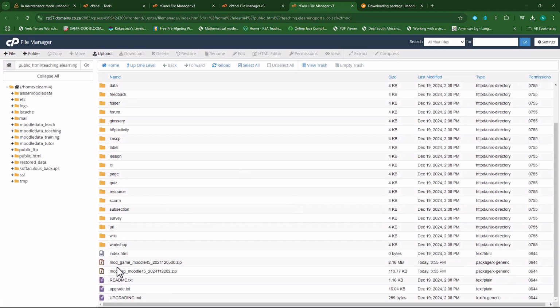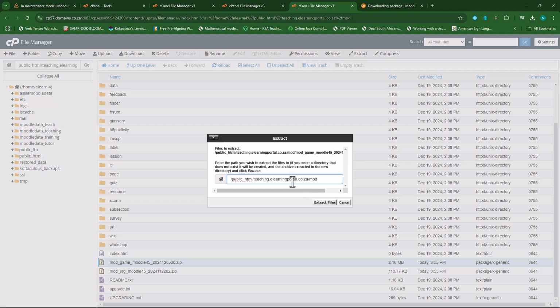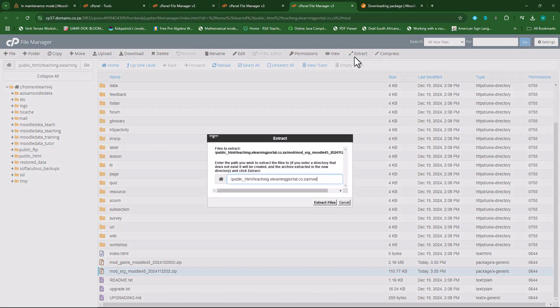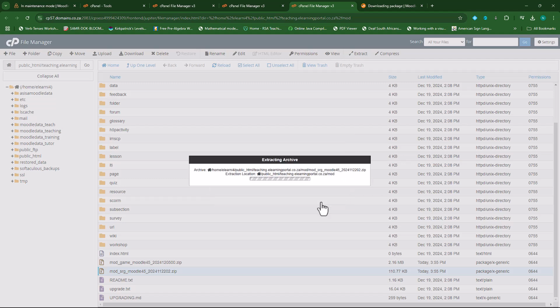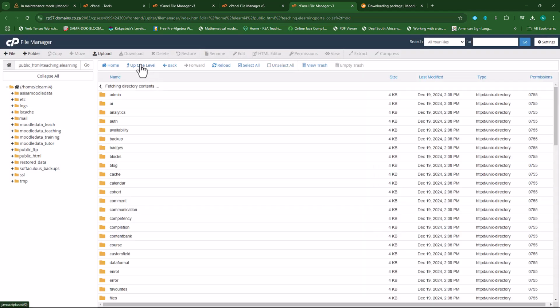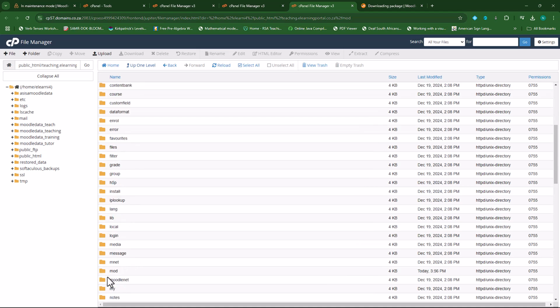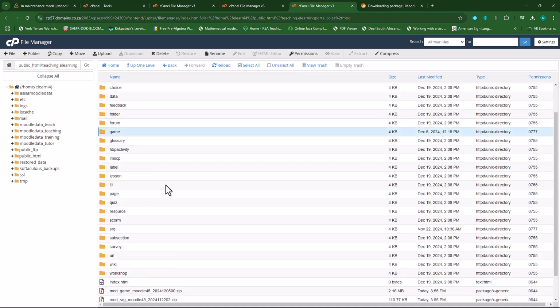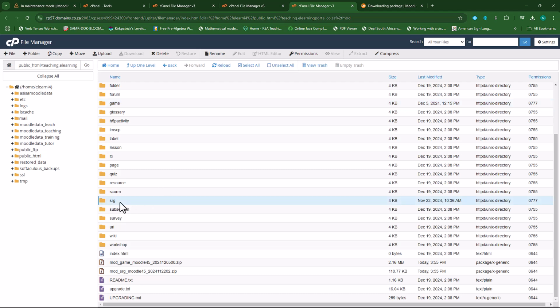Okay, now remember, those are zipped folders, so we need to extract them. So all I need to do is click on it, and then click on extract. I'll make sure that it's in the mod folder, and then extract files. Click close. The same for the second one, the second plugin, extract. Make sure that it's in the mod folder, extract it, close. If I go up now and go back to the mod folder, you'll see that my two plugins, the game, so there's the game plugin, and then the SRG, there's the SRG.